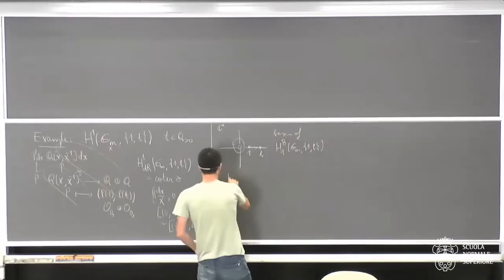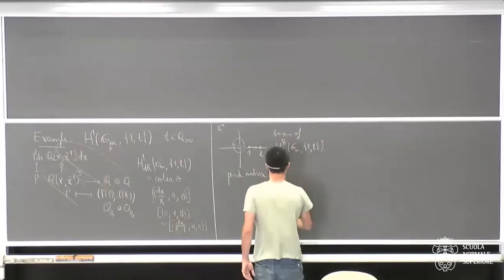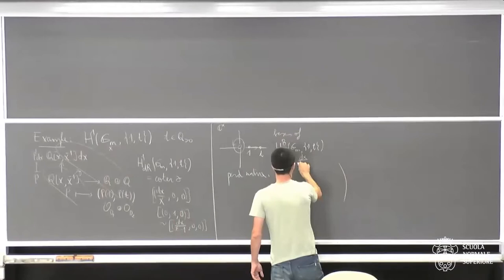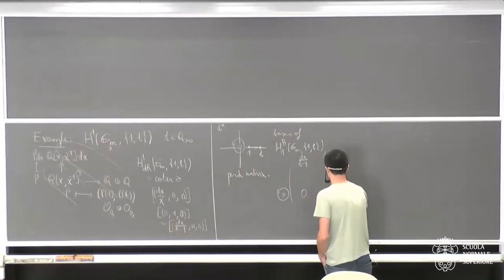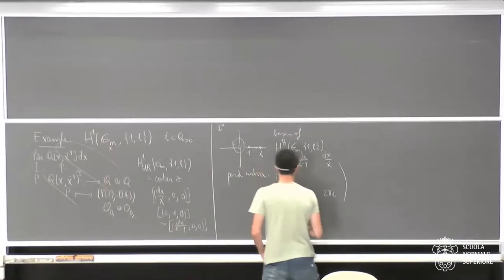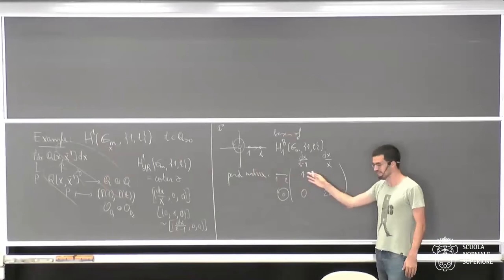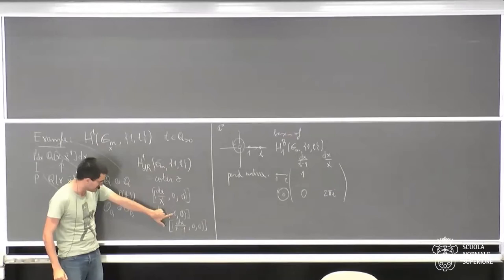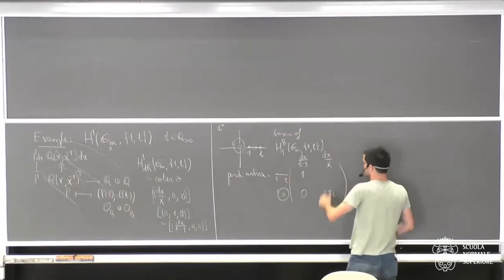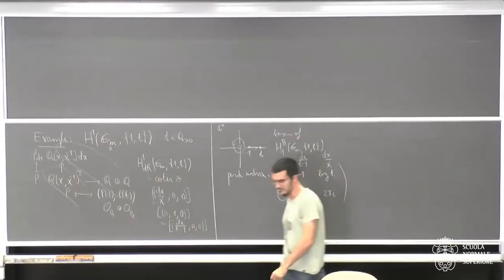And now if you compute the period matrix, then you find, so let's take here dx over (t minus 1), and here dx over x. Here the circle, so the integral is zero, the integral here is 2 pi i, and on the path, the integral here is 1. It's not surprising that you get 1, because if you work on this representation, the comparison isomorphism is given by evaluating the function on the point. So it's the same 1 you get here. And here you get the integral from 1 to t of dx over x, which is log t. Okay, so this is how you interpret cohomologically the logarithm of a rational number as a period.